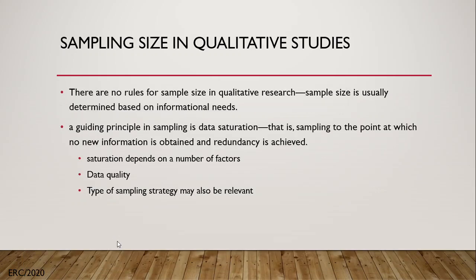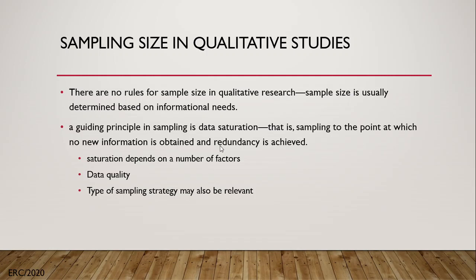Okay, sampling size in qualitative study. There is no rule for sampling size in qualitative research. Sample size is usually determined based on informational need. Okay? A guiding principle in sampling is data saturation, o gaano ba ka-bulk yung data na makukuha mo sa iyong respondents o sa iyong subject. That is sampling to the point at which no new information is obtained and redundancy is achieved.